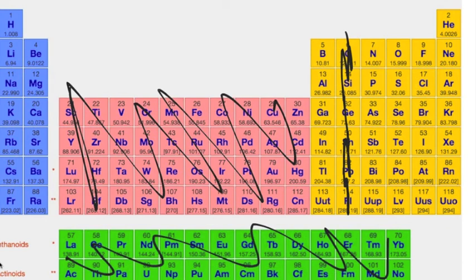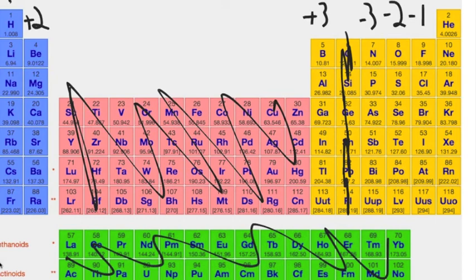And what we're going to do is write the following numbers in the following columns. 1 in column number 1, plus 2 in column number 2, plus 3 in column number 13, minus 3 in column number 15, minus 2 in column number 16, and minus 1 in column number 17. Now, what these mean are the charges that each of these elements have in these columns. So, what charges tell us is how these elements are going to react with each other.